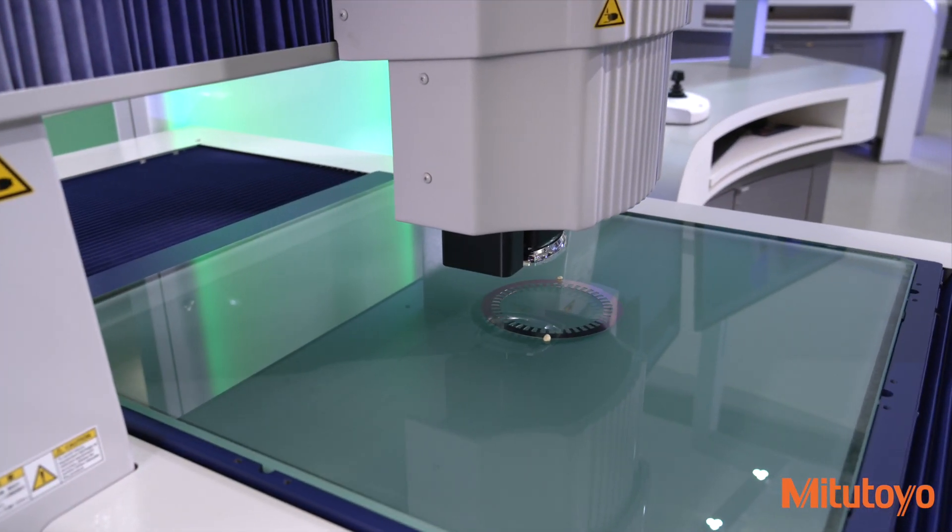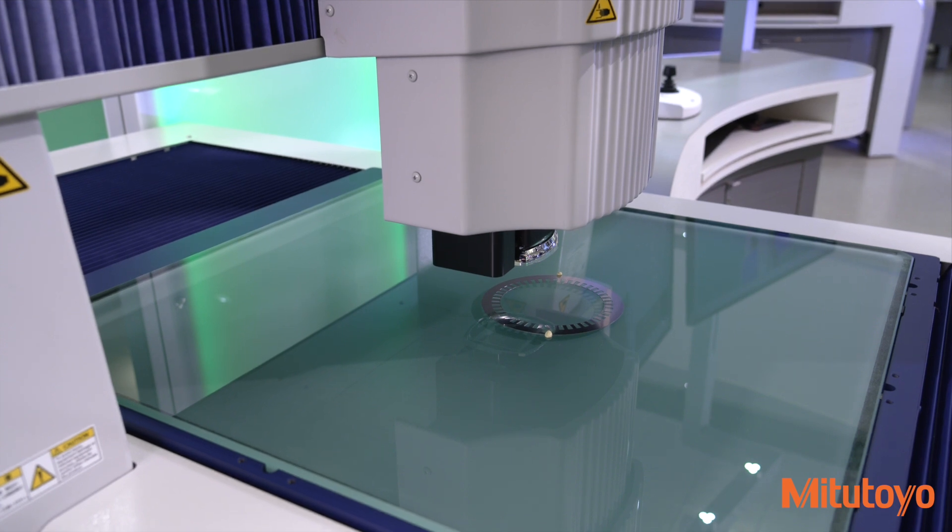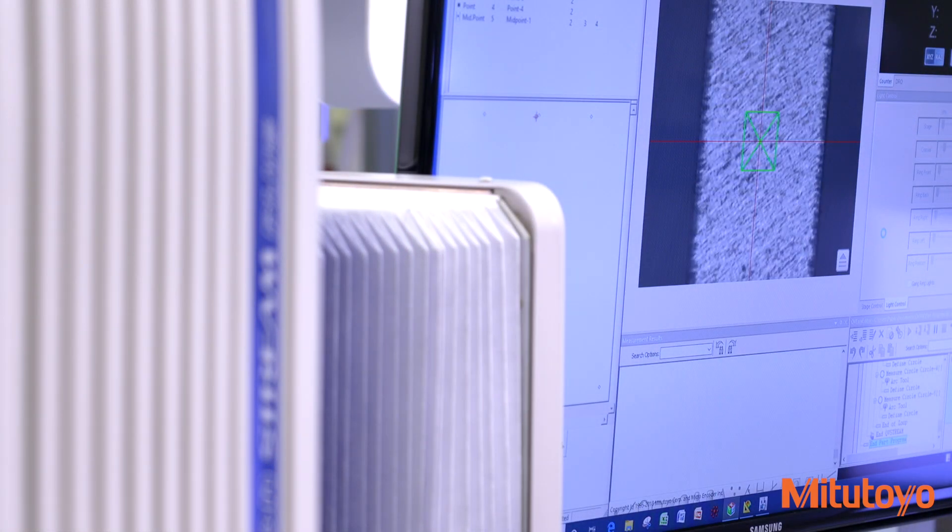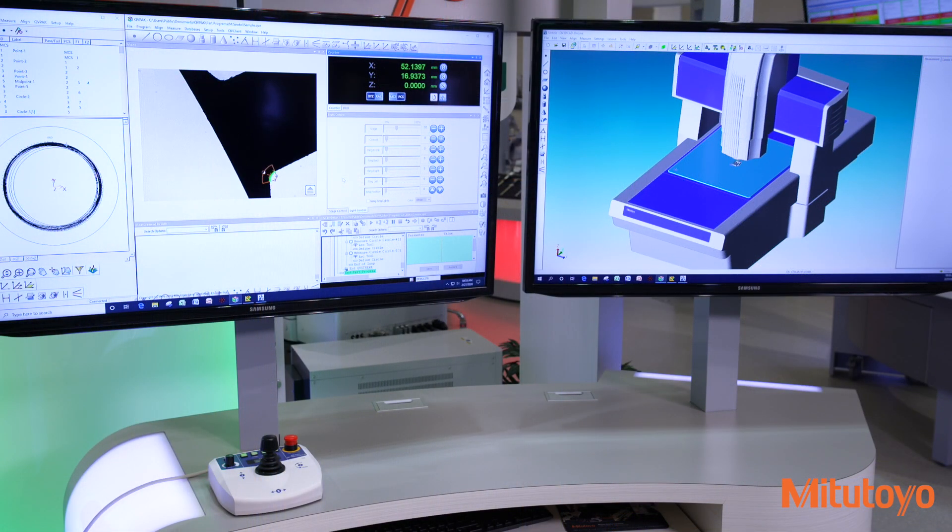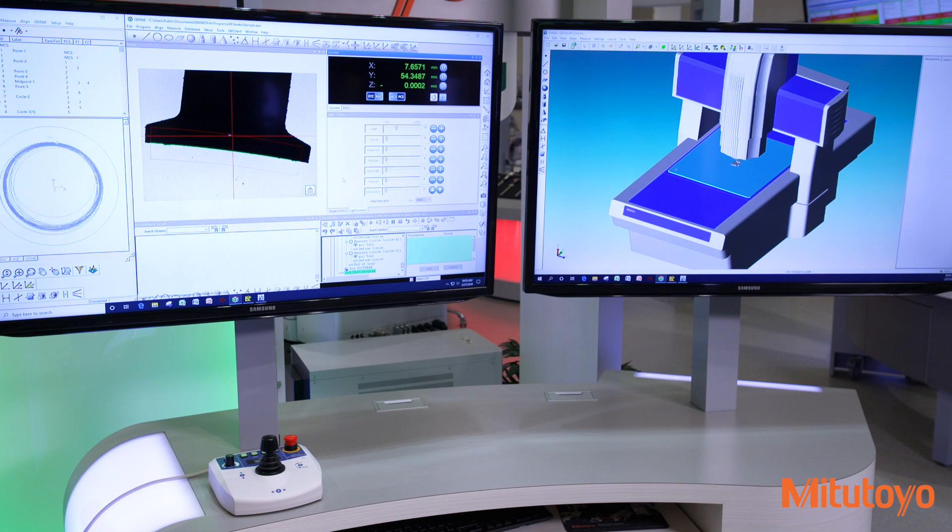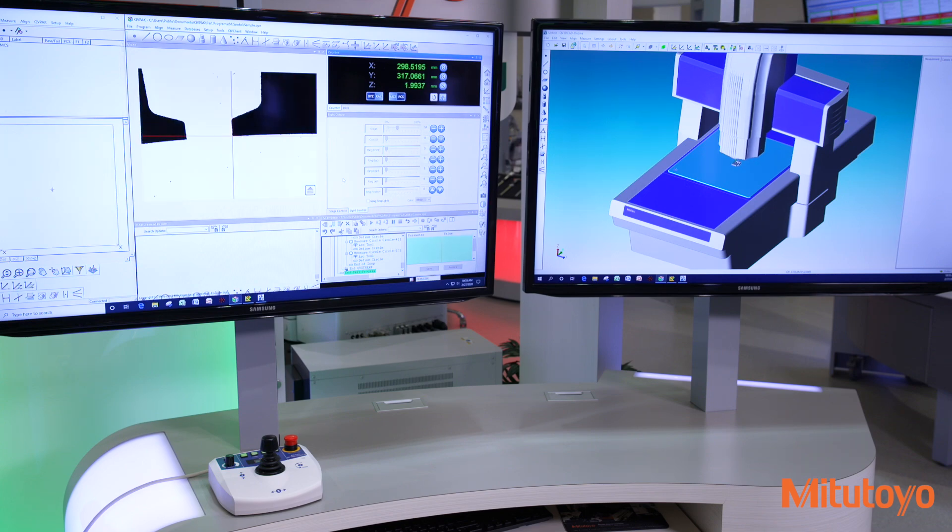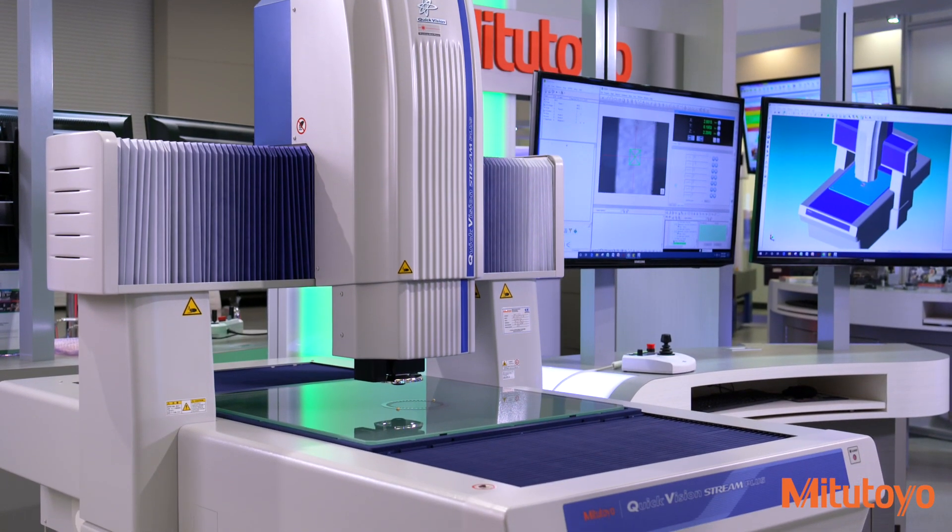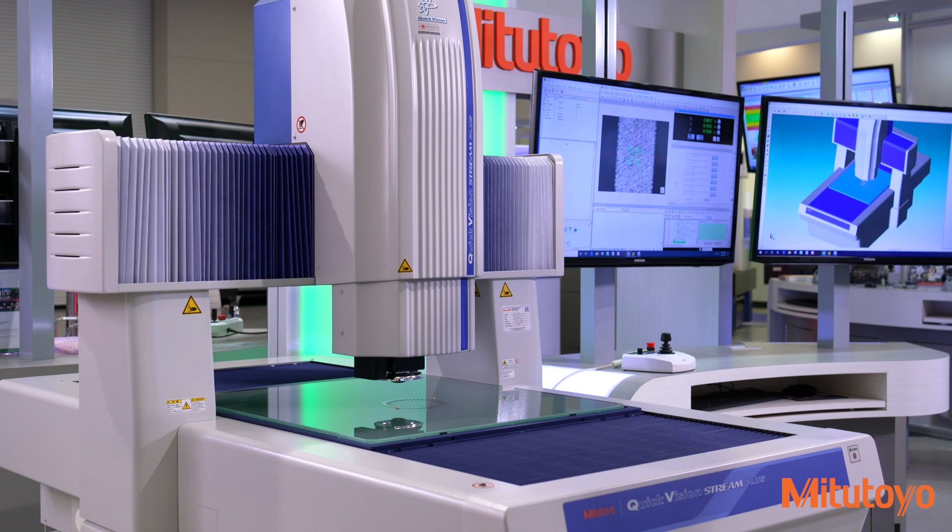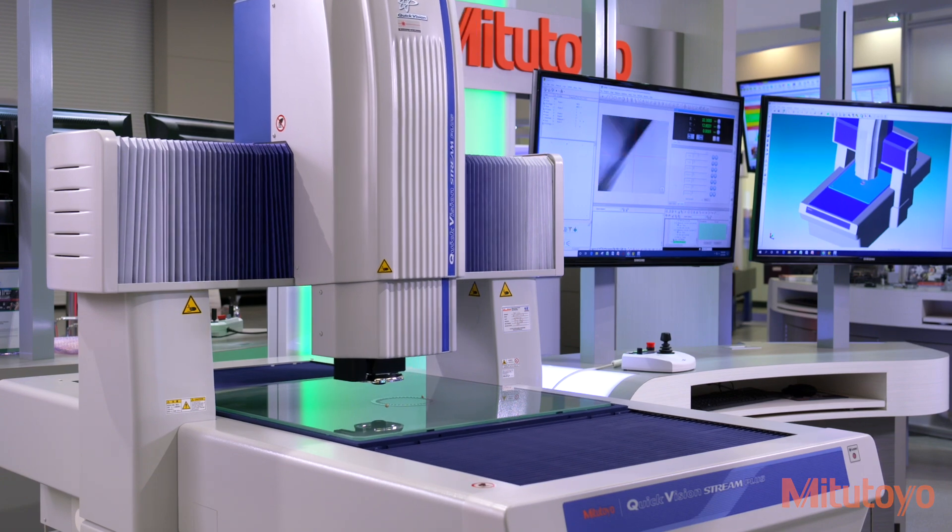The precise moment the stage reaches a measurement point, the illuminator creates an extremely short, high intensity flash, effectively freezing all motion. Innovative image capture technique features a black and white progressive scanning CCD camera that scans through measurements in an instant. With the stroboscopic illumination system turning on and off so quickly, an image is captured in full accurate detail.